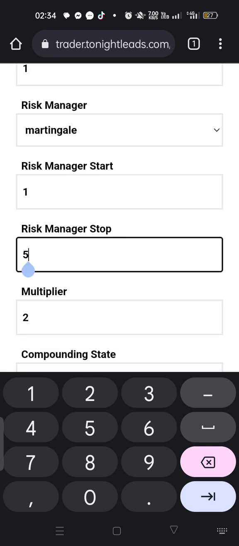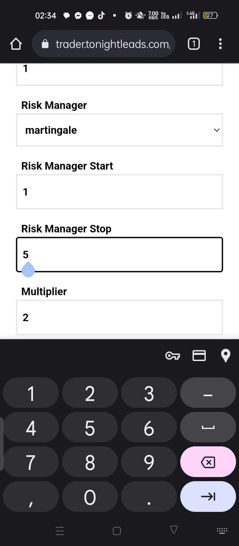Okay, and then this can be adjusted maybe to 2. Maybe if it kicks in and you lose 2 consecutive trades, you want to reset. You don't want the martingale to continue multiplying so that you stake more money. So for example, in this case where I have the risk manager stop at 2, if I lose the first trade, the martingale will kick in definitely, then my next trade will be 2.